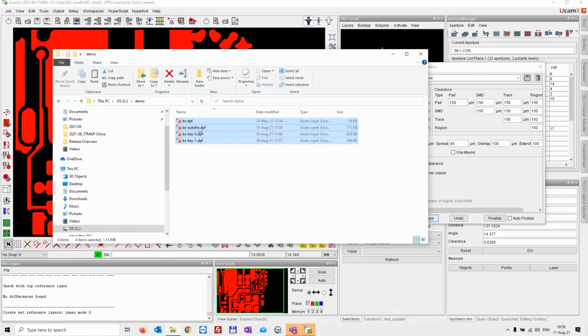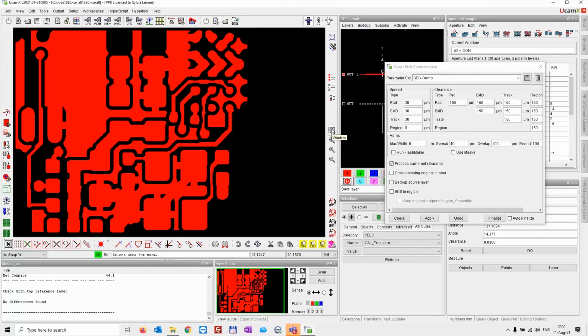And the autofin, so the auto finalize, is reducing the data to 171. This is based in more objects used for the contours. So which way you prefer, it's up to you.